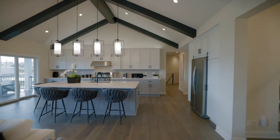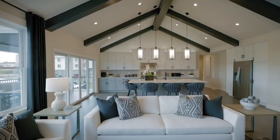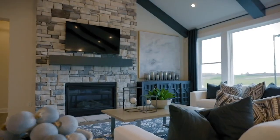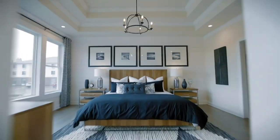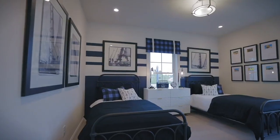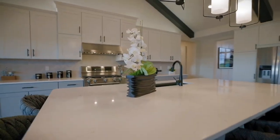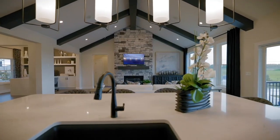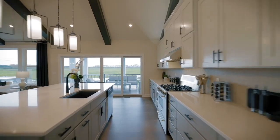Here you can tour our Beverly II floor plan. This 24-28 square foot home highlights one-story living with a split bedroom floor plan that provides privacy while keeping everyone connected with the open floor plan. This home features wood trusses that adorn the cathedral ceiling with a deluxe kitchen and an extra large island.